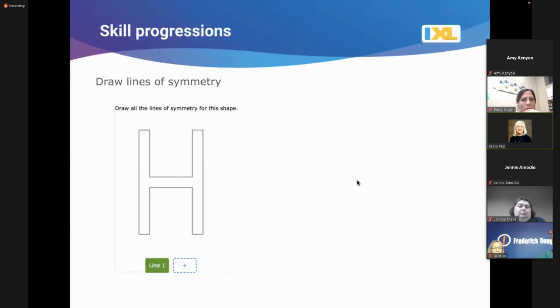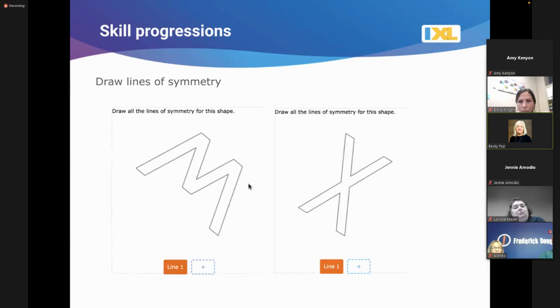All right. If the student has progressed as they're working on this skill, this would be the second level of difficulty that they might experience. Notice the question still stays the same. Draw all the lines of symmetry. But now we have advanced to that next level of difficulty. So here we're going to give them a shape that is going to have more than one line, in this case, vertical and horizontal. Now, we've ramped up the difficulty just a bit more. This is that third level of difficulty within this same skill.